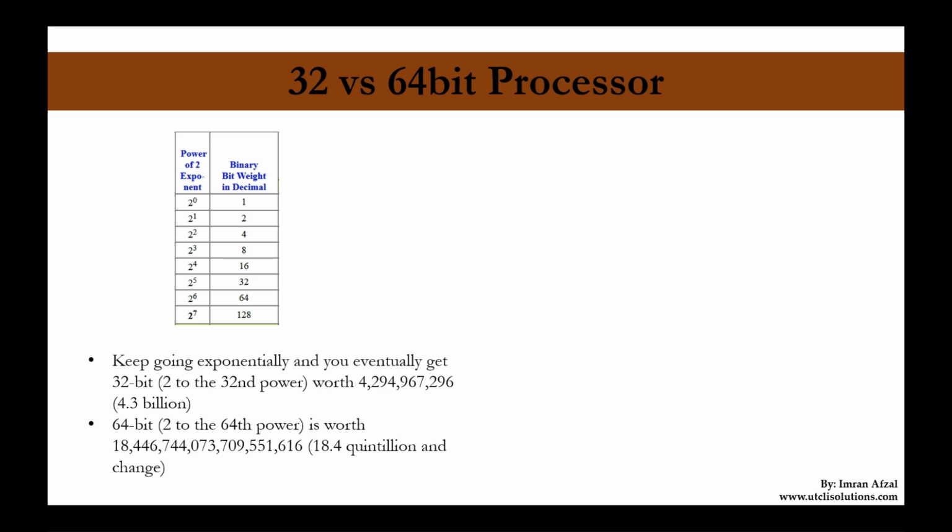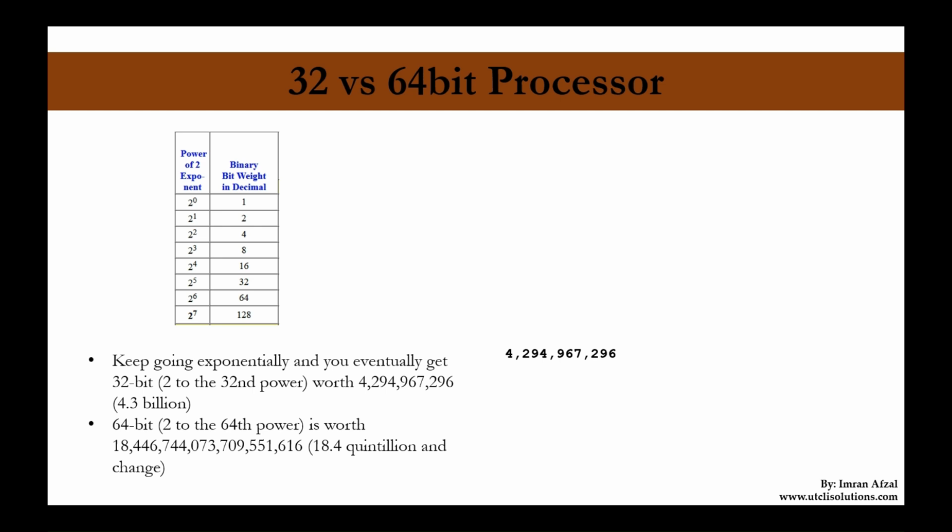So now your processor becomes so powerful that it could process that many data units in a shot, and it could take that from your memory. It usually doesn't happen, but let's say your memory has 8 gig, and your processor is 32-bit. It's not going to work, because your processor can only handle 4 gig at a time. If you want your computer to process more than 4 gig of memory, then you need to have a 64-bit processor.